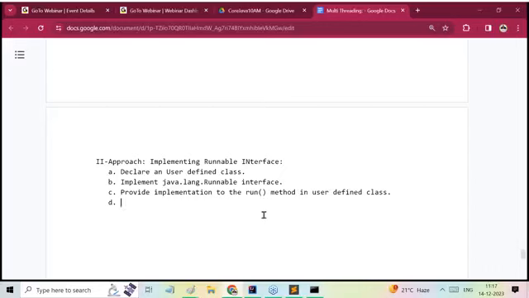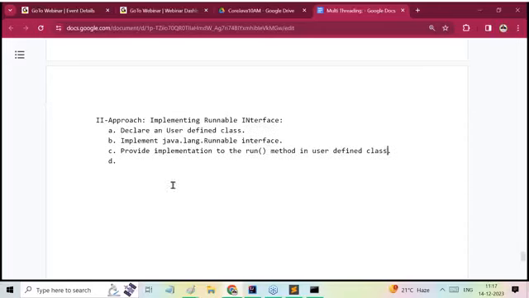Next, in the main method, create a new thread and execute the run method.